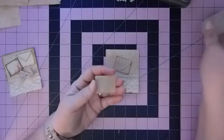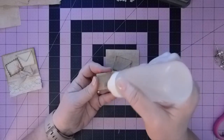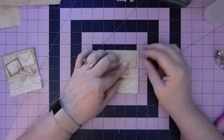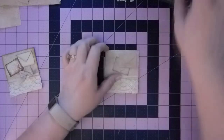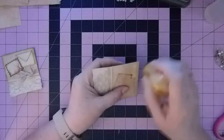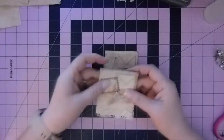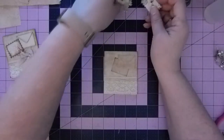So let's put some glue on the back of this envelope. And I'm going to set this one straight, about 1/4 inch top and bottom. And I didn't ink any of this, so, you know, feel free to not ink anything. If these are inked around, they give a little bit better definition. But, you know, I'm not going to worry about it.